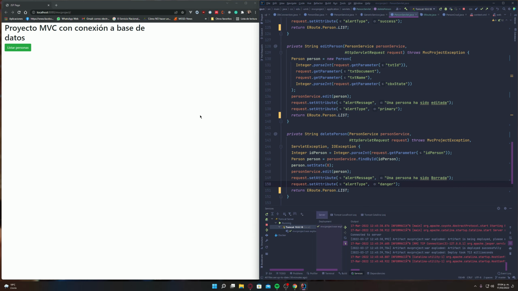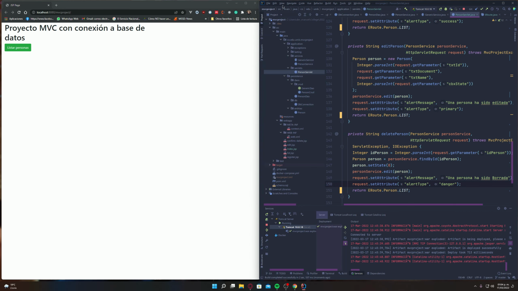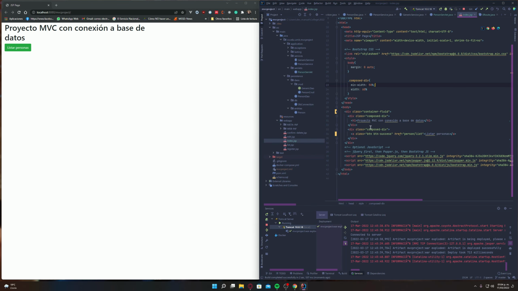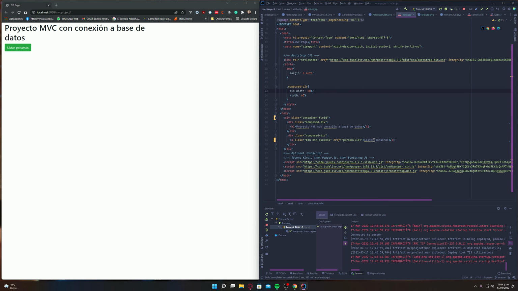We launch the demo in our Chrome browser. This is the index page. You can see it in the web app folder. This is our HTML.